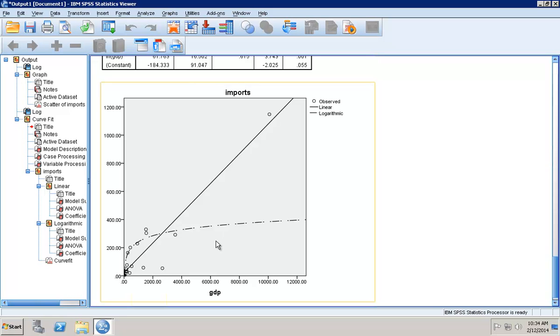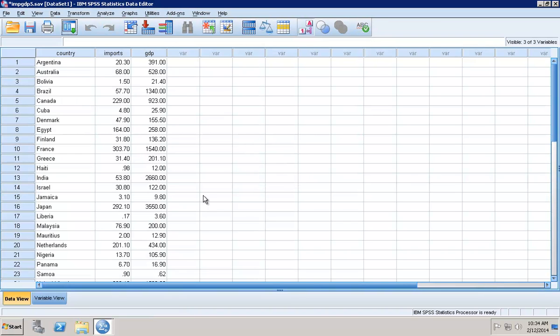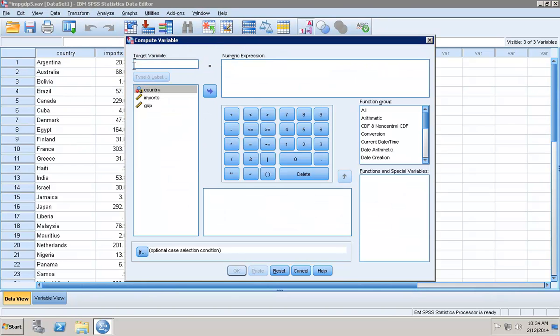So what I'm going to need to do is go back into my data and actually create new variables. So I'll select Transform, Compute Variable. My target variable is going to be ln imports. So I need the natural log of imports.